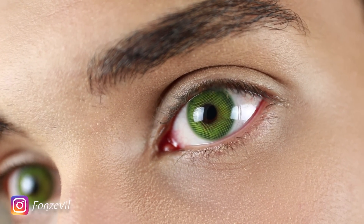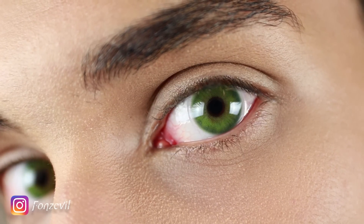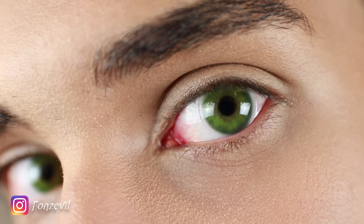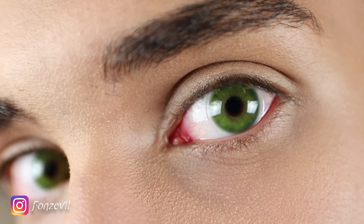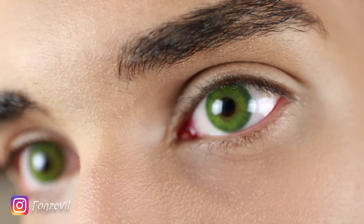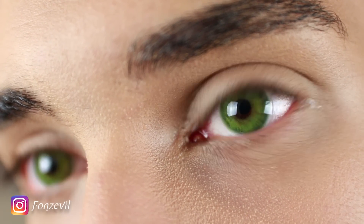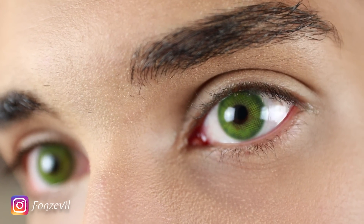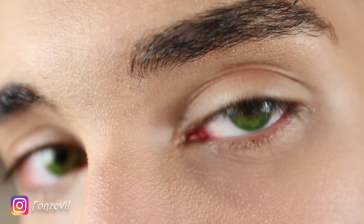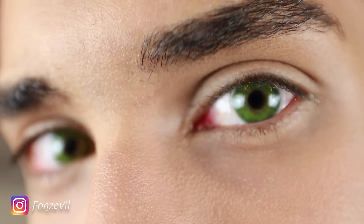The pupil hole is very very tight. You can barely see my natural eye color through the pupil hole — it has such a tight, no-feathering-whatsoever pupil hole. Very very beautiful. I wish a lot more lenses would do this because I think it gives so much naturality to the lenses when you have such a tight pupil hole.